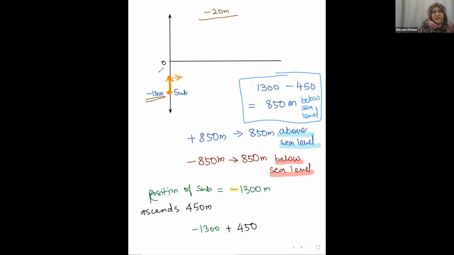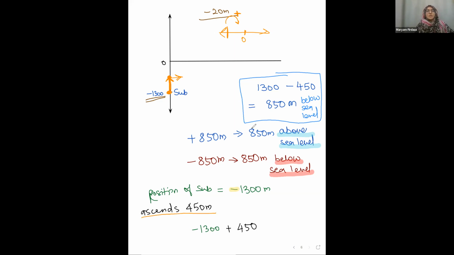That's why I'm adding. Remember, if we are talking about a number line, and you are over here and you want to go towards the positive side, towards less negative, then you add a positive number, remember? So you're going to the right side, so you do addition. We say when we're going to the right side, we do addition. So this is the thing that I've used over here.